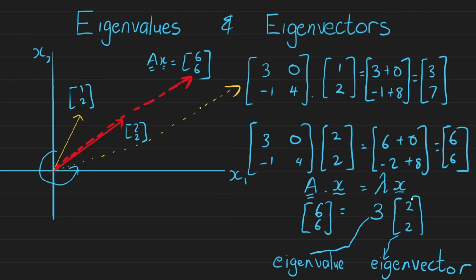And now, what is the significance of this? What's the purpose of this? What does this actually tell us? It tells us that in any situation, we have a mechanism of identifying something that doesn't change. And it's very important to understand things that don't change in many different physical applications.